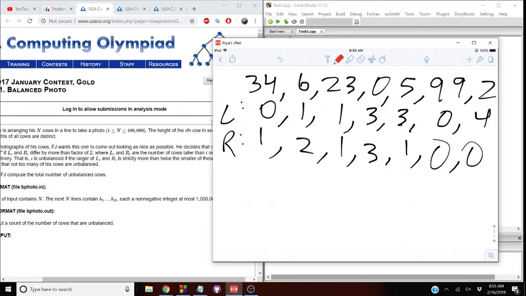For example, we'll coordinate compress so that they're 1 to n. So this 0 will become 1, 2 becomes 2, 5 becomes 3, 6 becomes 4, 23 becomes 5, 34 becomes 6, and 99 becomes 7.